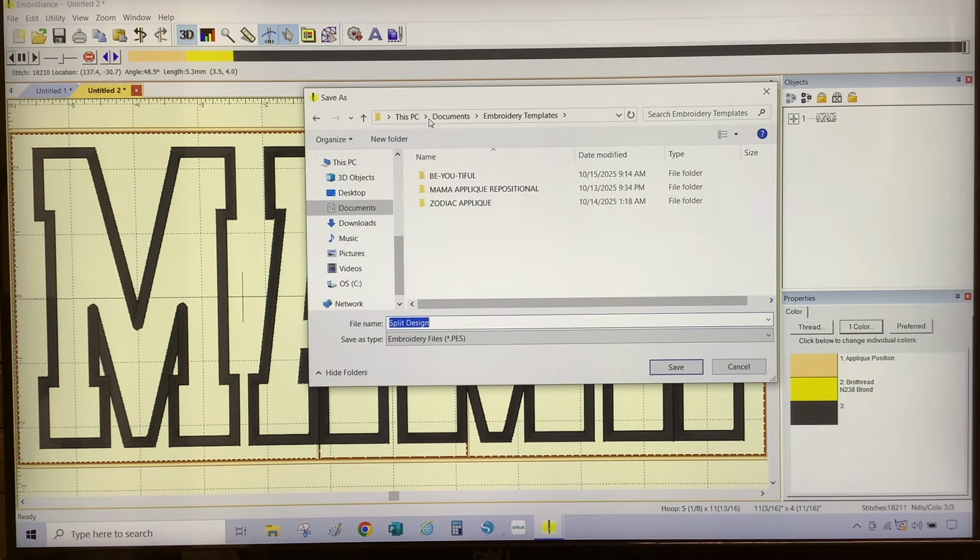I am going to name my file. My save as type is going to be PES. Your file type should be the file type for your embroidery machine. And then I'm going to select save.